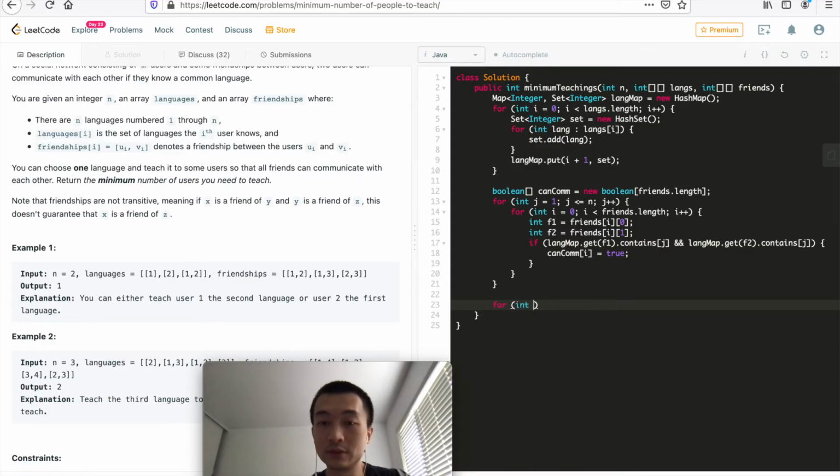So this time I'm just going to use i to go through all of the languages, and then we'll use, it's kind of a switch, but if you know what I'm doing, you're fine. j smaller than friends.length. j.